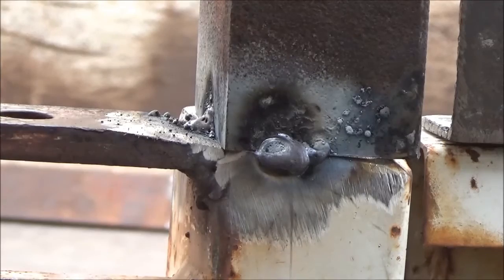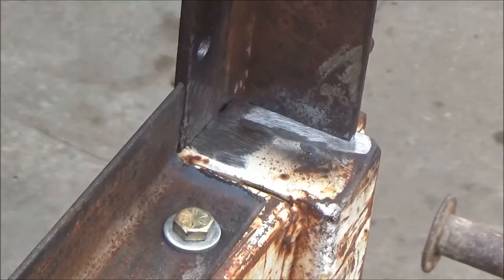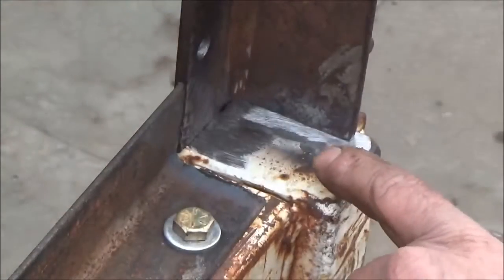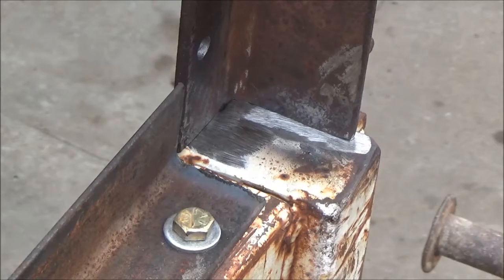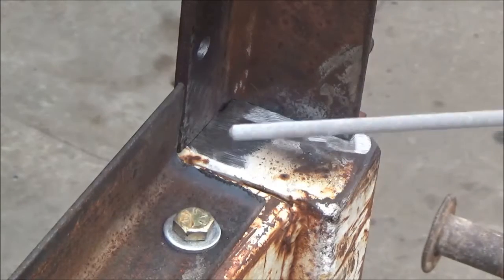When you weld like that, it has a tendency to pull back out as it cools because the weld is hot and expanded. When it cools down it shrinks and pulls your work back out, so you want to get a tack on both sides as quick as possible. I changed my mind about going to a thinner rod — I'm just going to one that welds a little cleaner. The reason I'm still staying with this 3/32" rod is because I'm only working with quarter inch metal here, and this corner post might be quarter inch or just eighth inch. You never want to use a stick rod that is as thick or thicker than the work itself — keep it about half that thickness or less.